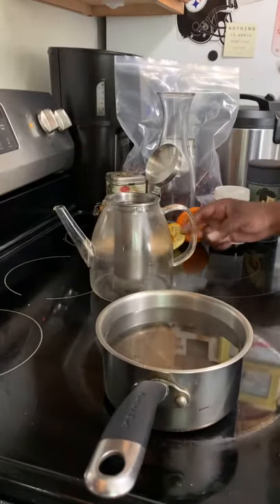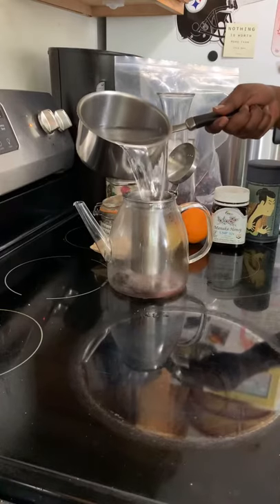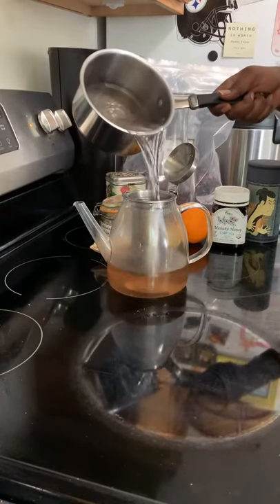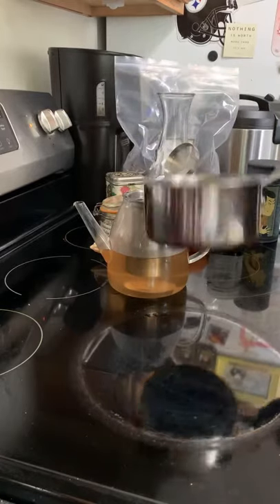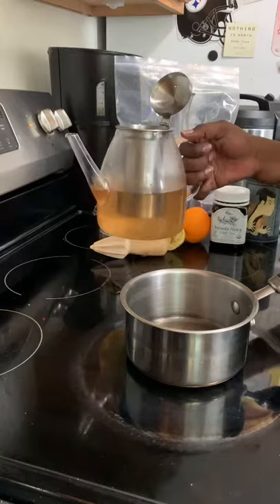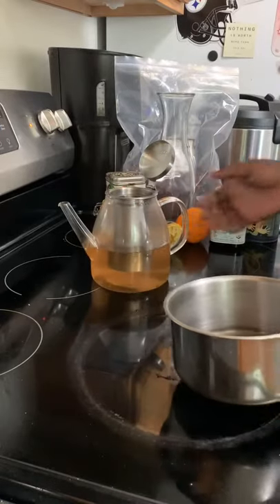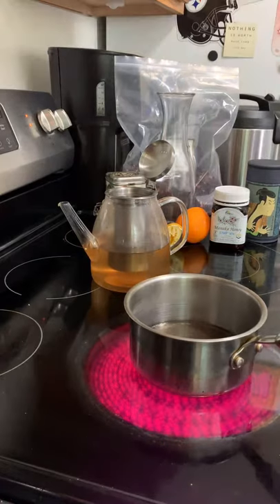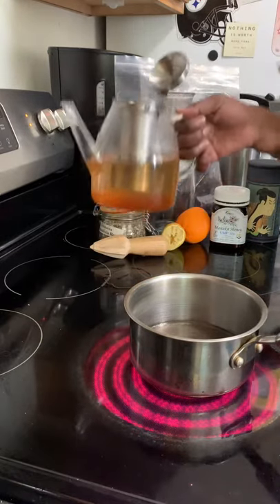So now we are going to actually fill this up with hot water and we are going to make our decoction. I boiled some water and I'm just going to go ahead and take that water and pour it into the little teapot. On one boil, I can usually get about halfway through there. So what I can do is either fill this up again and boil some more water, or you can actually take this and put it directly onto the electric stove and let it boil right in the teapot — the pot's not going to break. You can see it's doing its thing, so I'll close that.